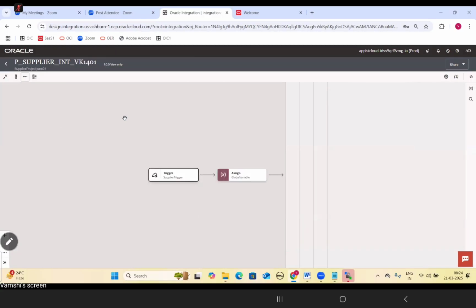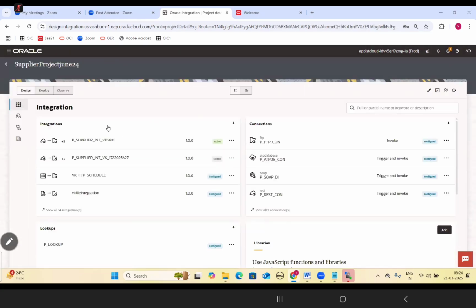If you want to run your integration with your specific time, you need to pass the parameters. So what parameters you need to pass? Project run in the parameter, like that. Okay. And then FTP also is possible, but you need to mention when the file will come to the FTP, for your understanding.